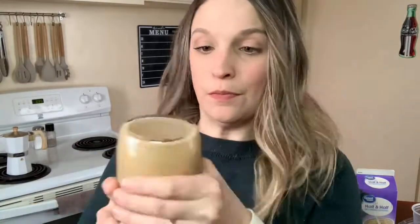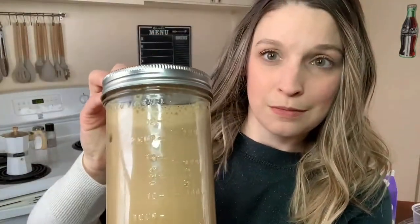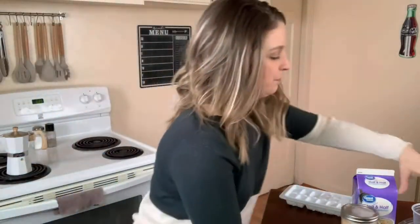Okay, see that foam on the top? That's really important. That is what you want. You want that foam on the top. That lets you know you're shaking it long enough. Okay, see that? Beautiful. Okay, now you're gonna pour a little bit more ice in the cup that you're gonna use.